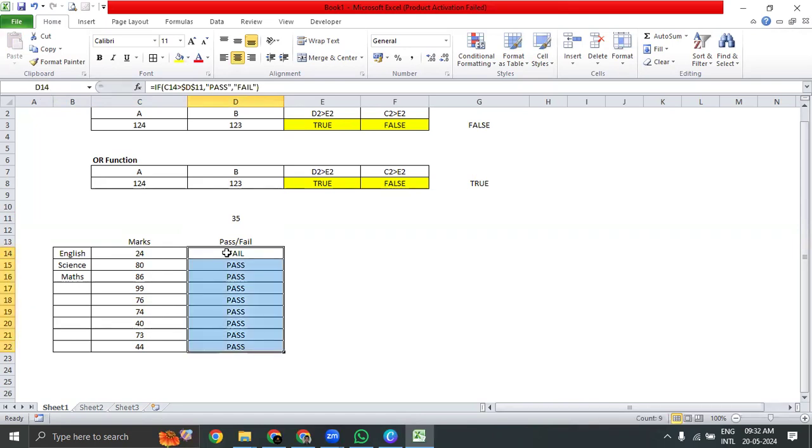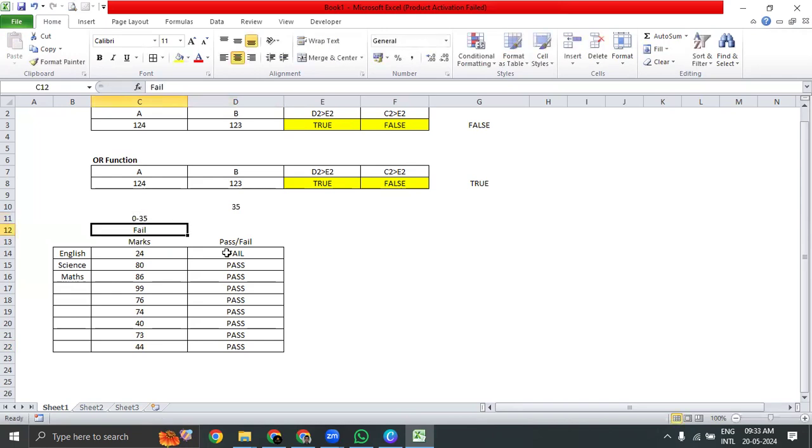Now, let's say we don't want only pass and fail. It should have the results according to your bucketization, like let's say we are creating a threshold or a set of bins accordingly. What I mean to say is, let's say from 0 to 34, you should be considered as fail.